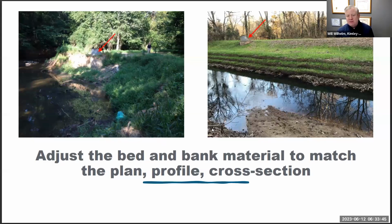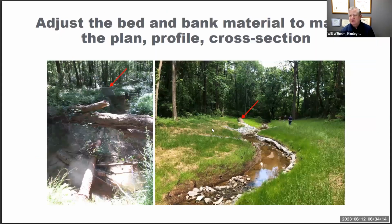So really the last step is profile, plan. Try to do everything you can in these urban systems to naturally do it, but then you kind of have to create some resistance and picking that right. So, here's some examples of trying to be as green as possible. I see soil lifts a lot of places, and I'm like, you don't need that soil lift there. You could have laid it back at 4 to 1 and put a little bit of toe there, but sometimes you can't lay it back because you're against the sewer line or something, or in this case, we're building out the bank to protect that manhole and the sewer line behind it.